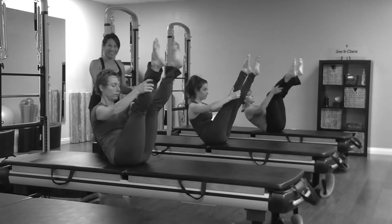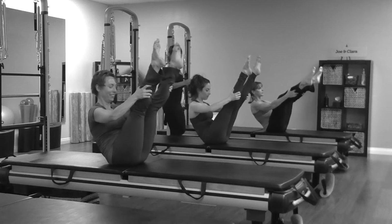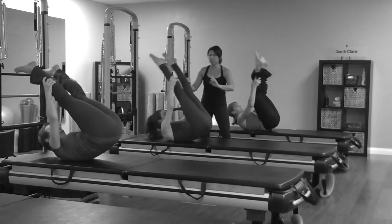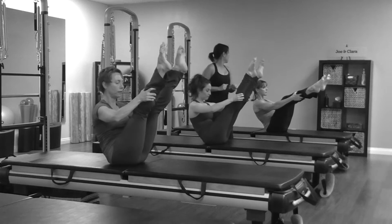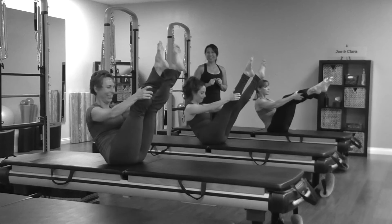Good. And again. Yes. Let it out, girl. Exhale. This is work. And again. Inhale. Push through those legs. Exhale and balance. Good. Two more. Inhale. Exhale. Good. Here's your last one.